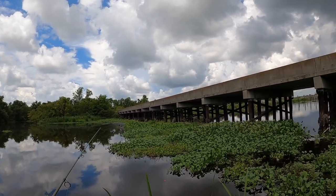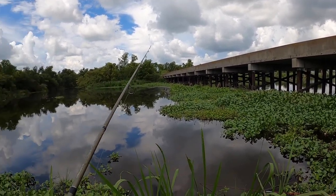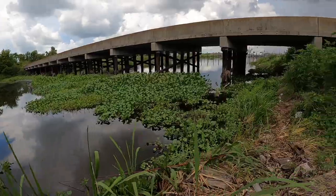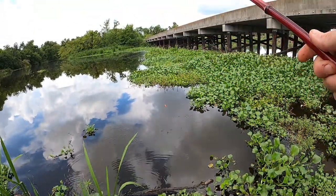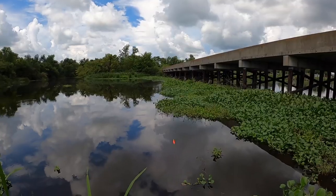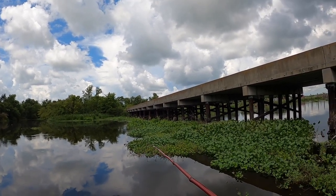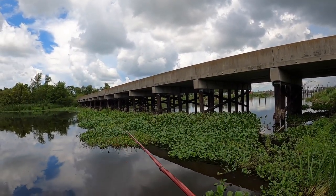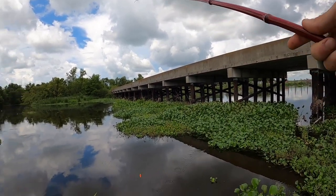You see all this moving? The pumping station has kicked on and is pumping pretty strong — they must be expecting something. Look at it all moving. We had a bite there too — look at it all just sucking in. It must have turned on all the pumps all of a sudden. I don't know how much time we have before the bottom falls out — it's supposed to be kind of rough most of the afternoon. Look at it just cranking.